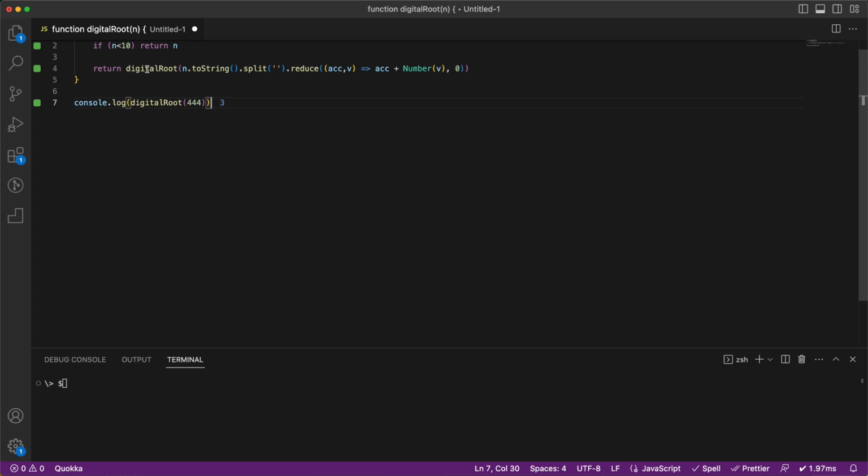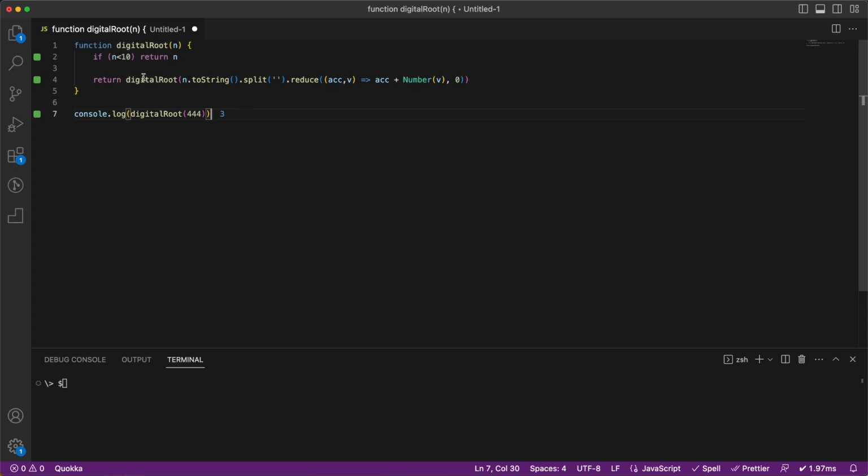Okay, what happens here is that if the number is bigger than 10, like for example this number, we get this number converted to a string, so it will be something like this, and then I would split it, so it will become an array of these, all in string format, and then I would add them together.